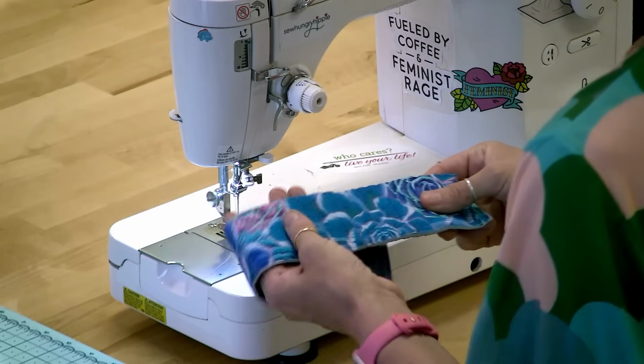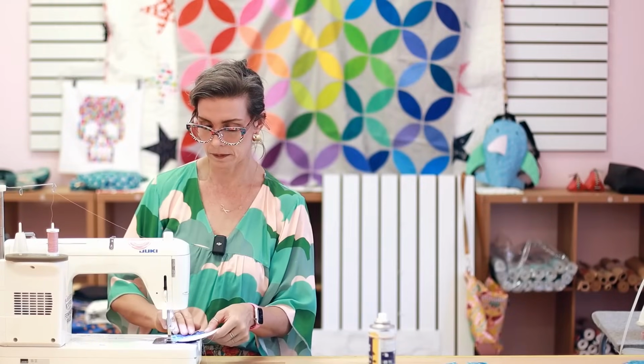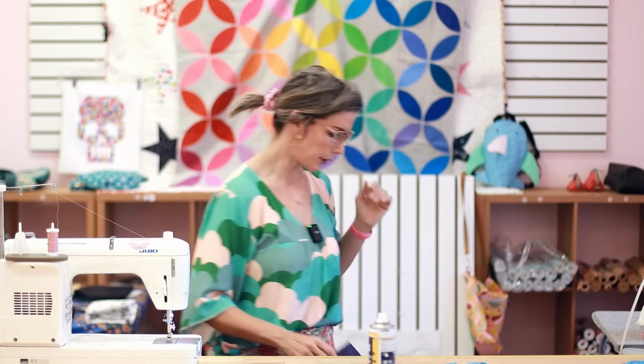Oh no, I am out of bobbin. I sewed that whole side without bobbin. Son of a gun. Awesome, ready to go.